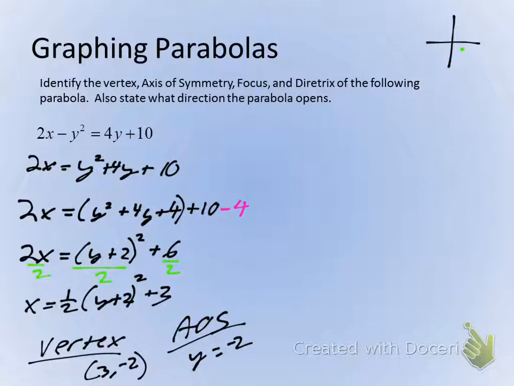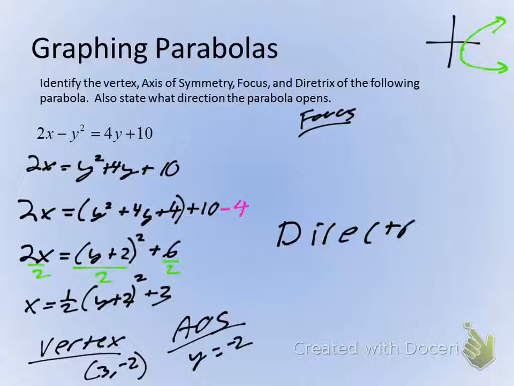We may not have talked about this, but since A is positive on this one, which way does that open? To the right. Good, which is helpful. Now we need to find the last two things. We need to find the focus. We need to find the directrix. Directrix. It's kind of like DirecTV, how they play tricks on you, but directrix.